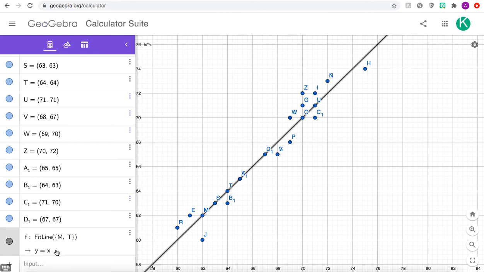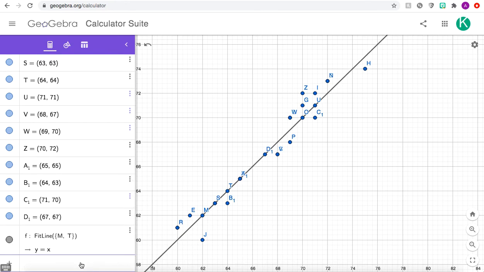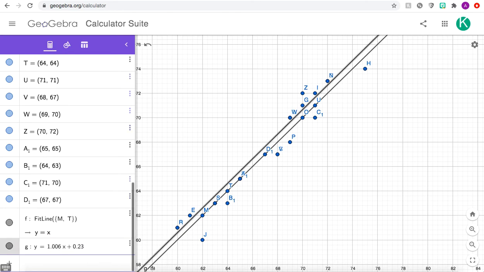Now, if you look in the book, they say that our best fit line is y equals 1.006x minus 0.23. So if we graph that, y equals 1.006x plus 0.23, we'll see that that's pretty darn close to the line that our GeoGebra application gave us.